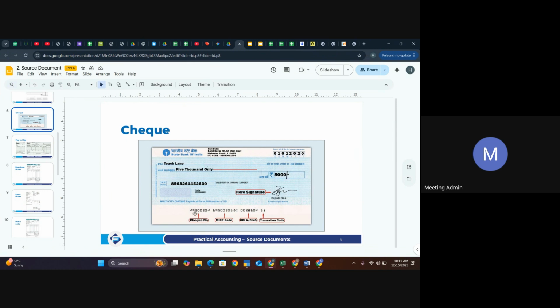Like this, can you all see here? This will be known as a check range. Here it has started with 20. Can you all see the last number? It will start with 20, and the next check will be 21, and the next check will be 22. Like that, you will have a checkbook. Now they are using the 20th checkbook, so in your case study they have given 20. So this is what a check range is. Understood?